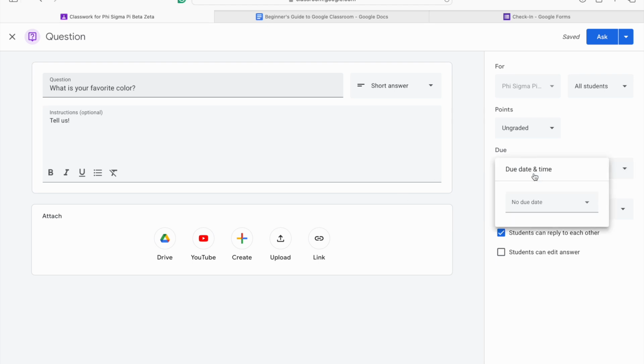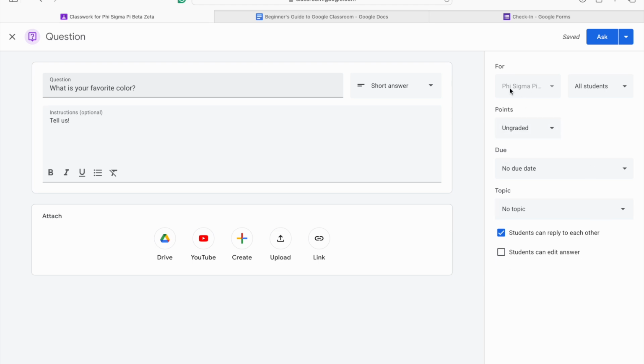You could put the due date if you wanted it to be due by a certain time. You can also set it so that people's personal accounts can edit their own answers, or so they can reply to each other in the comments, because every answer to a question is going to come up in the comment section. That just determines whether you can reply to other people's answers and say, actually your opinion is wrong, and we could have fighting in the comments. But that's up to y'all. Not my problem, not my circus, not my monkeys. Do what you want with it.